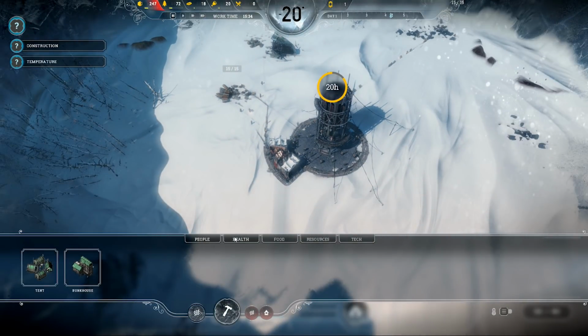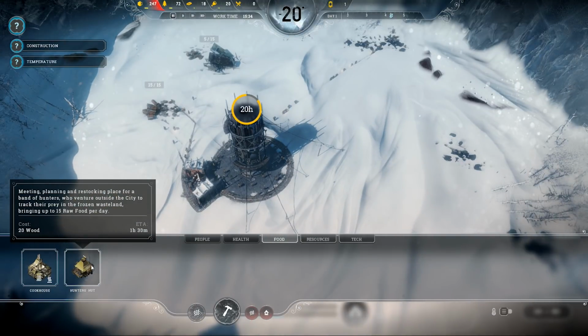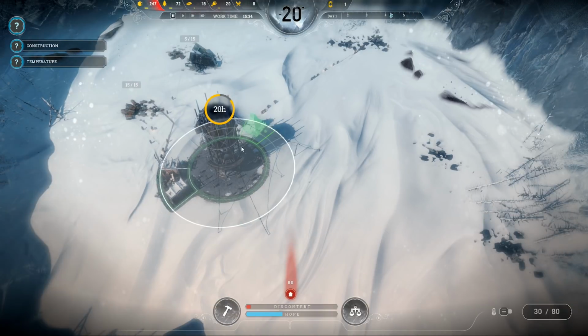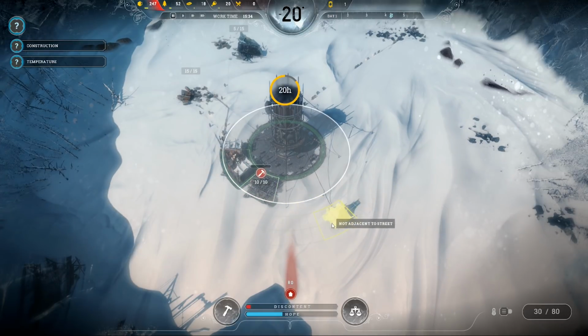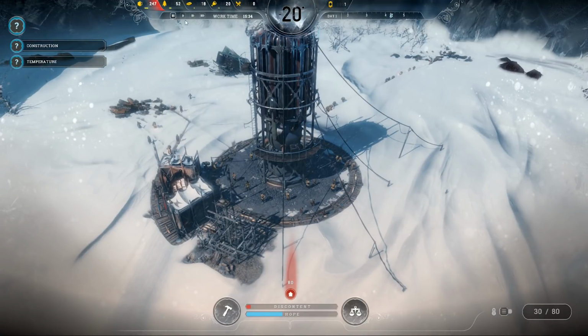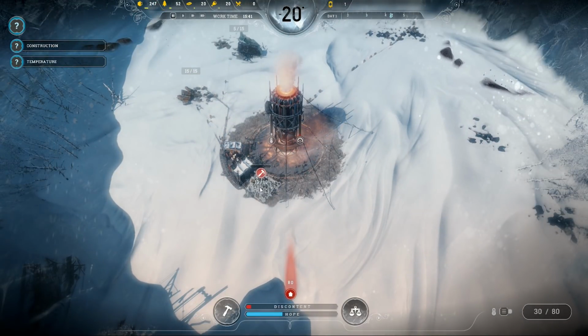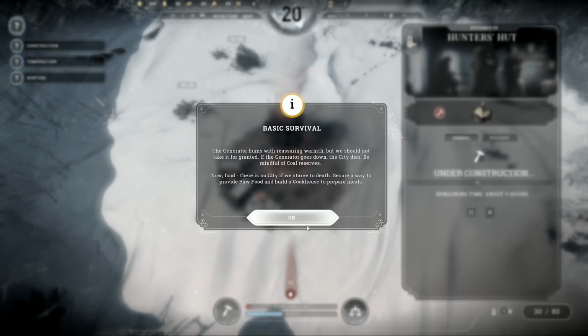But for example, we are going to need a hunter's hut, otherwise we'll starve to death. This costs 20 wood, and if we click it, we'll see the heat zone. So this is where we should be building it. Let's start it right away, because we'll need food, obviously. Oh, and this means we need some workers. Well, once it's actually finished.